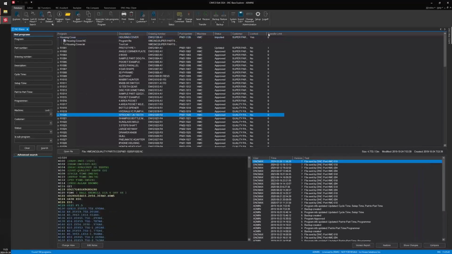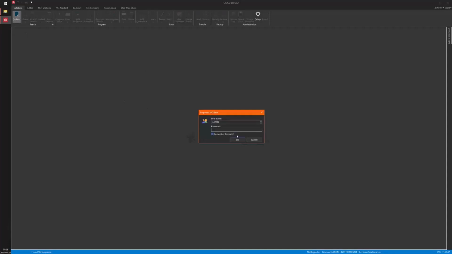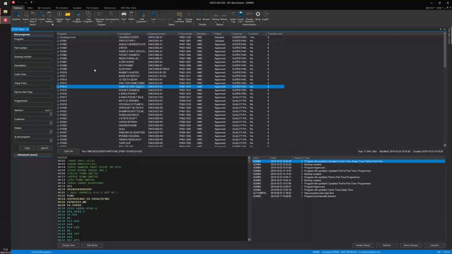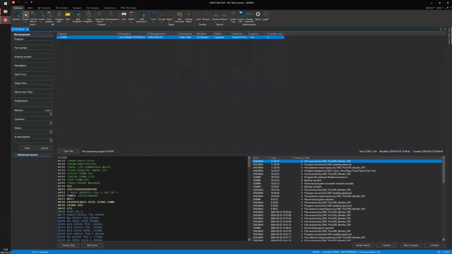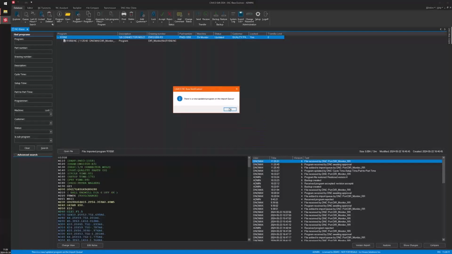So I'm going to copy this file over. And for example, I can log off, wait for a couple of seconds, come back here, and eventually I will be notified. I just don't remember how long it takes for it to give me a notification. But if I look into the queue here, I will see the program that I just received from the machine. So as you notice, the program is automatically locked. Oh, there's my notification here.